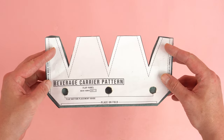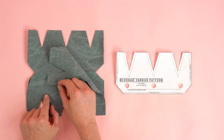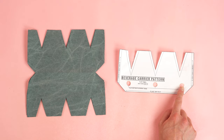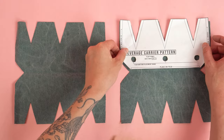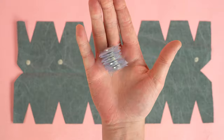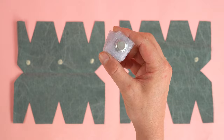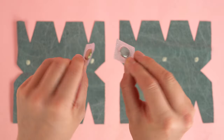Moving on to assembly, we're going to start by grabbing the flat panels. The first thing we're going to do is add our magnetic snaps to the flat panels. We cut the guides out on our pattern for easier marking. Lay the panels out flat with wrong sides facing up. Line the pattern up on one half of the panel and mark the guided areas with chalk — do this for both panels. After marking, grab your magnetic snaps. I'm going to be using the sew-on magnetic bag closures, which can be a little trickier to install, but in the end they'll look really nice.